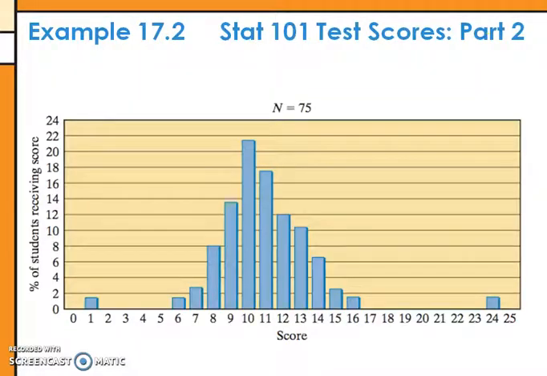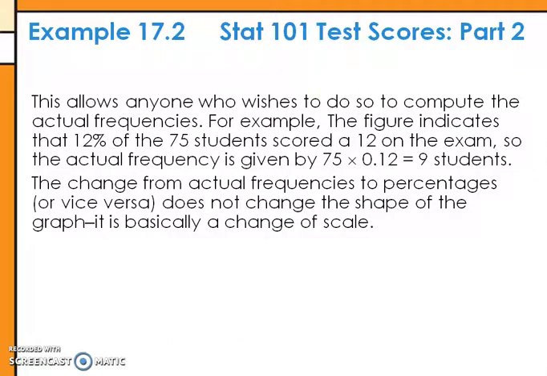And so also we could do this as percentages. Instead of saying the count, we could say, let's say this one, about 12% got a 12 on this. If you want to know how many students that is, you could say, well, what's 12% of 75? So same thing we were saying here. If you have n, the total sample size, and you have percentages, you can figure out how many students any one of those was.